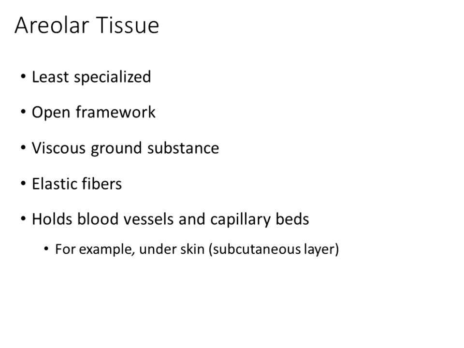Okay, so a characteristic of areolar tissue is that it's the least specialized tissue. It has a good number of collagen fibers, a good number of elastin fibers, and a little bit of reticular fibers. So not any particular fiber takes a higher ratio or a higher amount of content or space. It's very open. There's a very kind of haphazard organization of how these proteins might lay across each other.